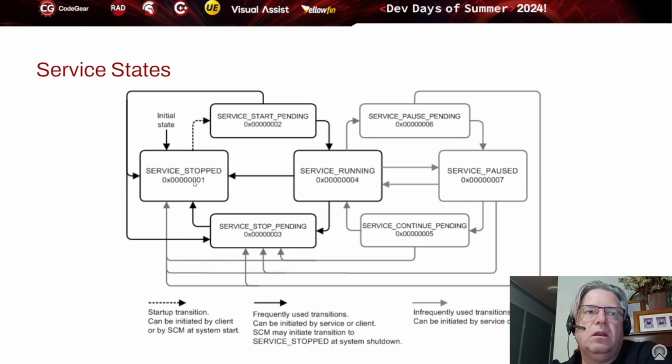And in a similar manner, you can also see how our Delphi code interacts with the environment, and why things like using ReportStatus when our service is starting becomes very important. So we'll go on to the next slide now.